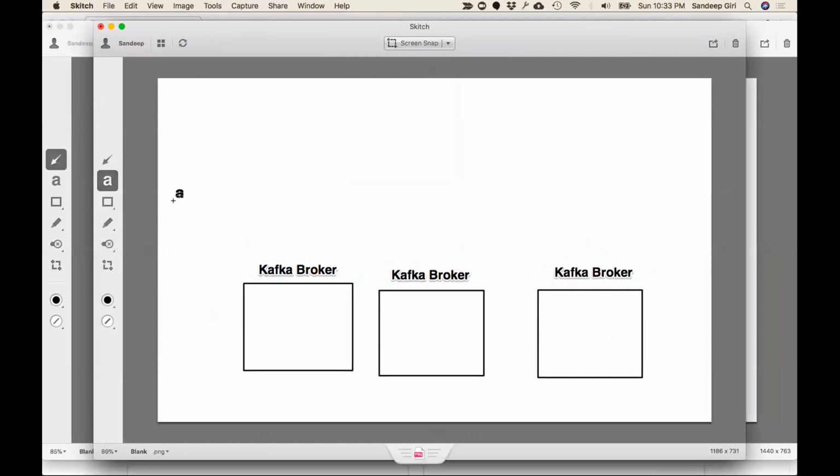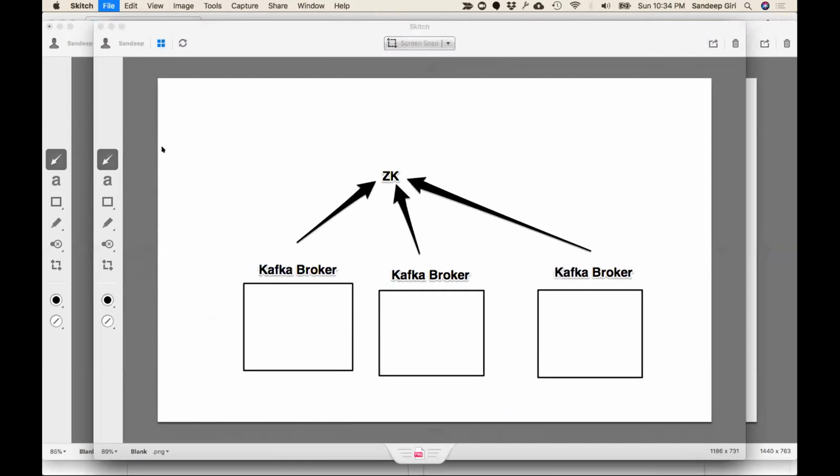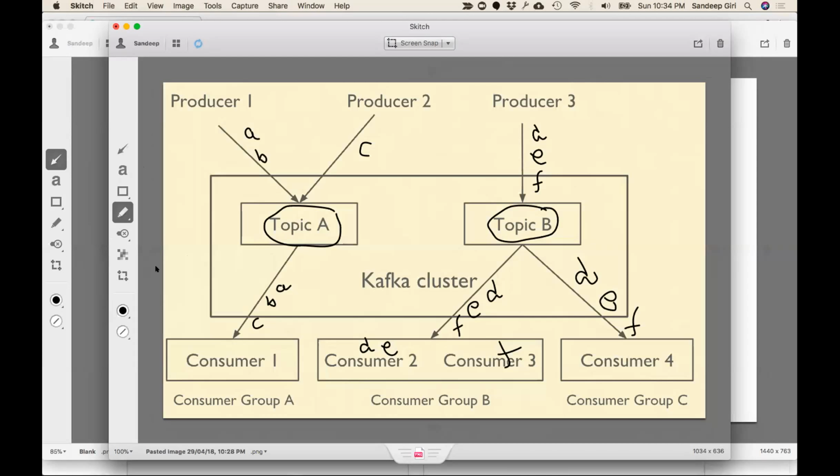How would they discover each other? By using zookeeper. They will all write into zookeeper about themselves and discover each other via zookeeper. You remember the zookeeper discussion? Yeah, I remember. All right, so that's how they work.